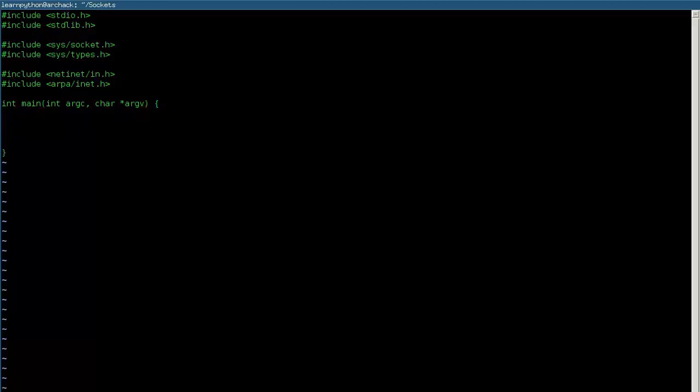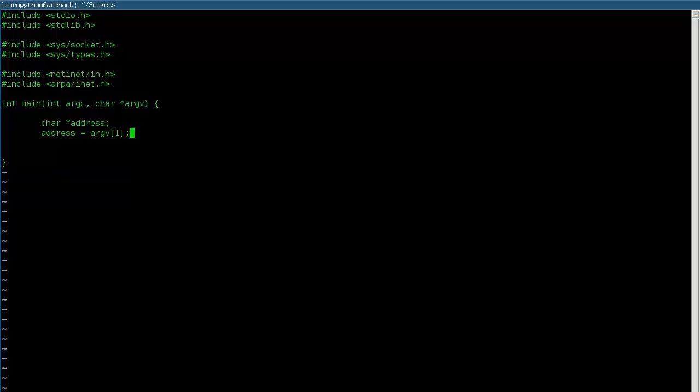So to start, we're going to grab the address of the server from the command line arguments and store it in a pointer. This is basically all we need to do. We create an address character pointer, and we store the first command line argument in that pointer.